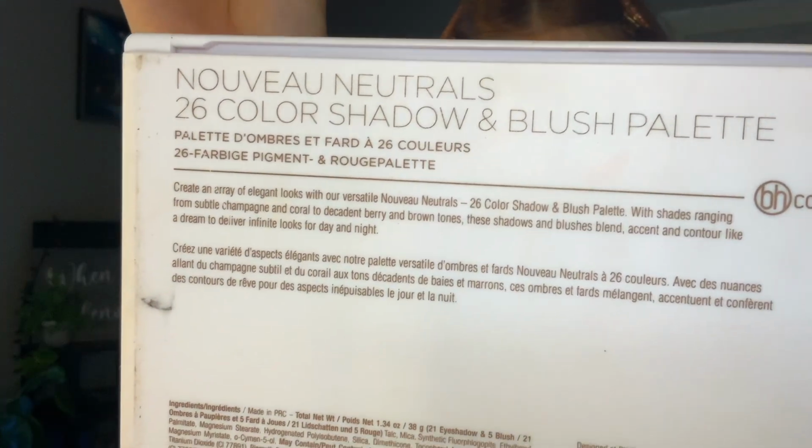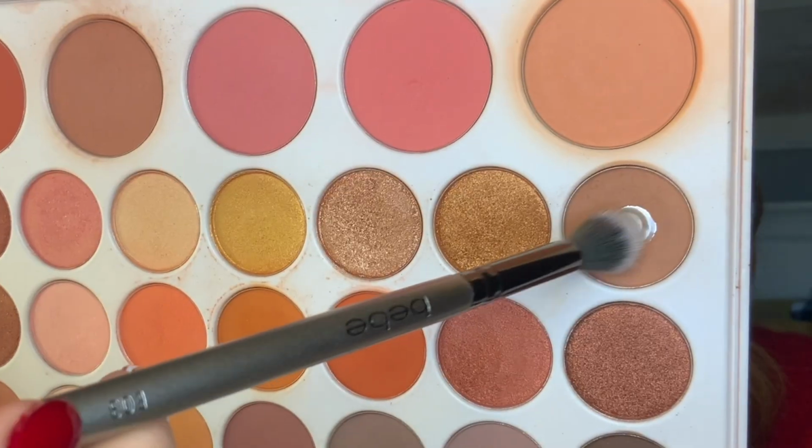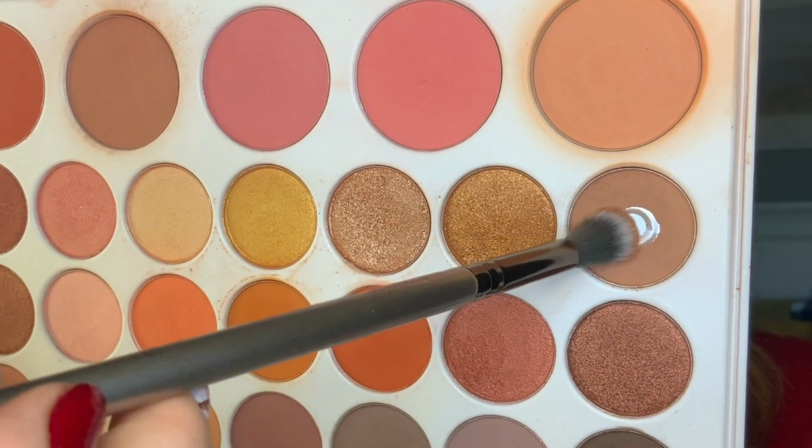I got this really cute brush set. Not that I needed more eye brushes, but I'm gonna go in and use one of them. I don't wanna use them because they're so pretty and new, but this is the perfect fluffy brush. I am going in my BH Cosmetics palette. I'm not even gonna attempt to say that. It's a neutral palette. I'm gonna go in on a really fat, fluffy brush with this nice transition shade. Oh my god. Okay. I am gonna take this starting in my crease. I'm just gonna buff it in there.